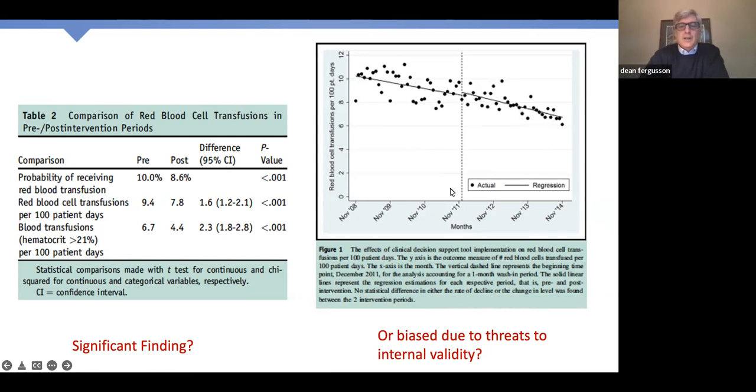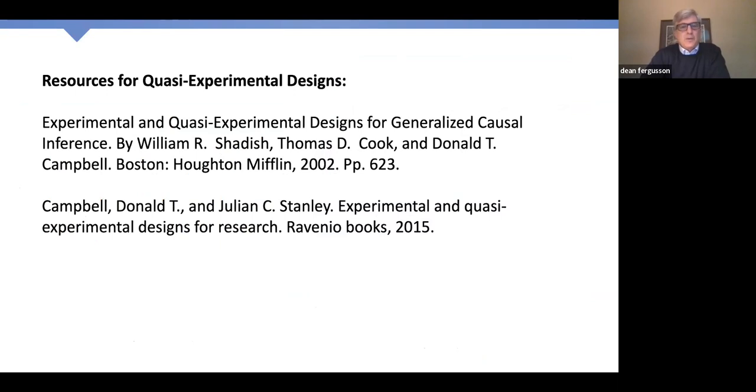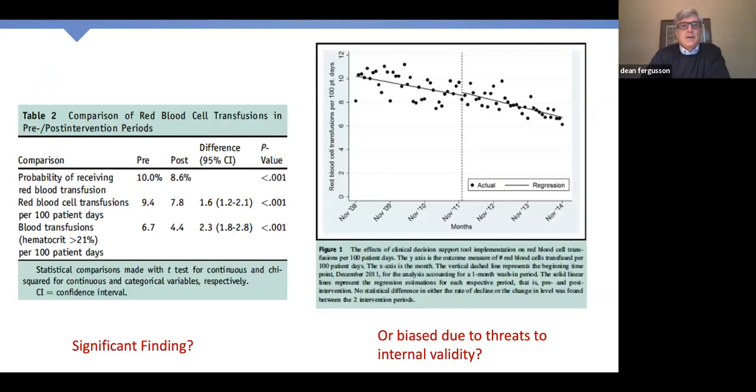So we need to be careful that all threats to validity are considered. And in this particular paper, I quickly looked at the discussion, and they weren't referring to those potential threats that could help with interpretation. So again, we just need to be careful that all threats are considered. So those are a couple of resources. Jacob, you got a question?